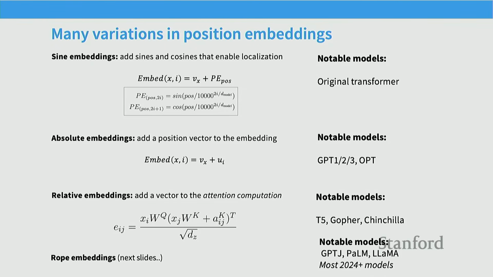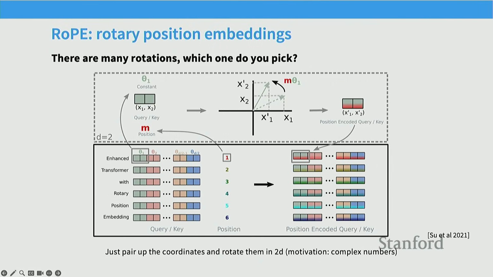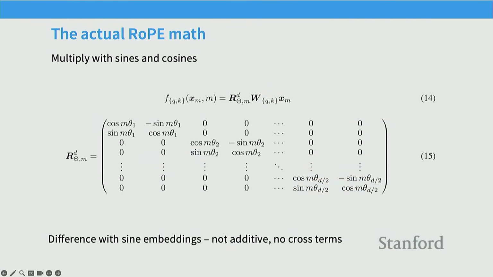Yes? Do rotations create any difficulty with training? I wonder about these angular rotations. The rotations themselves don't really create any issues, because one way of thinking about a rotation is that it's just a matrix multiply, right? Since the thetas are fixed, and the m's here are fixed, this is really just a fixed matrix that multiplies your vector. And so in that sense, it's not really an issue. If you were learning the thetas, then maybe you'd have issues because you'd be differentiating through trig functions, but you're not doing that here. So, okay, cool.